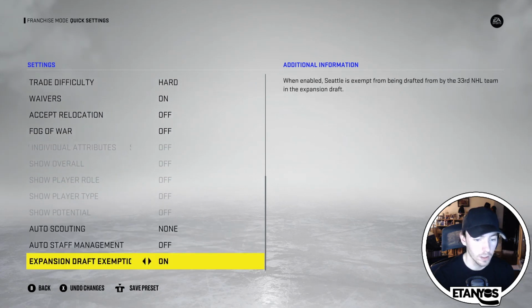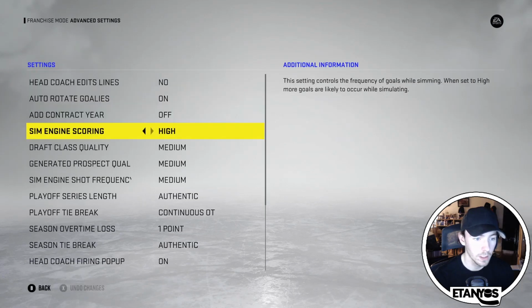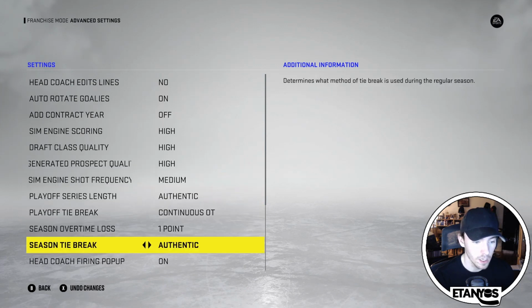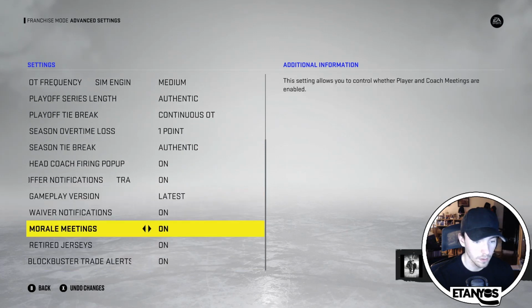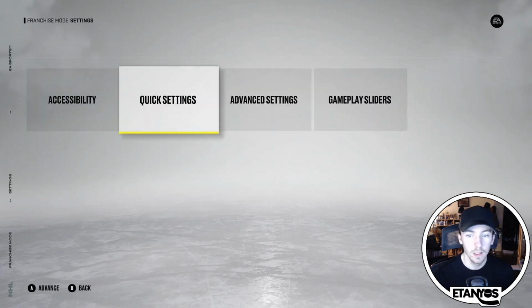I'm going to have no scouting done because I'm going to be doing that on my own. Apart from that, looks pretty good for quick settings. In the advanced settings, we're going to bump up a couple things here. So sim engine scoring, draft class quality, and prospect generation quality are all going to be up. And apart from that, looks pretty good. I'm going to turn off morale meetings just because they get extremely annoying throughout the season.